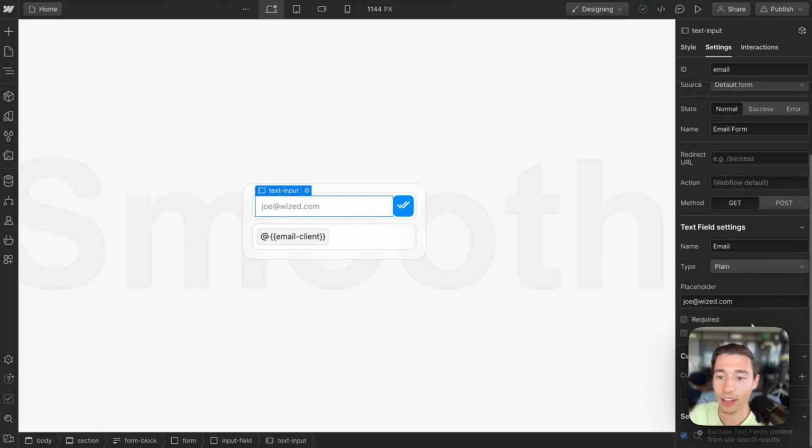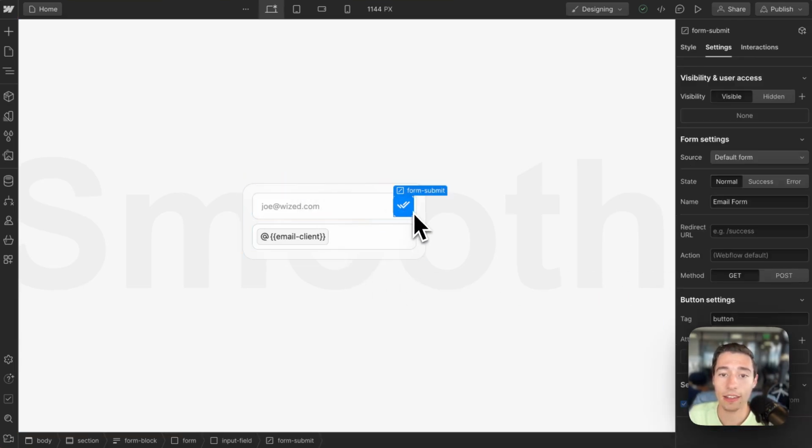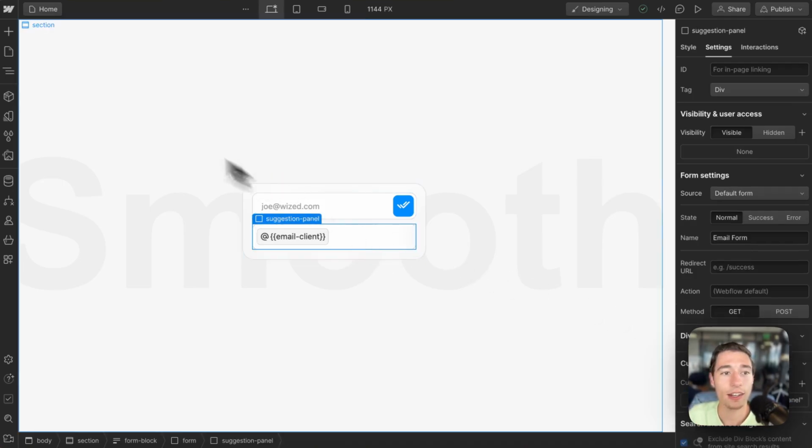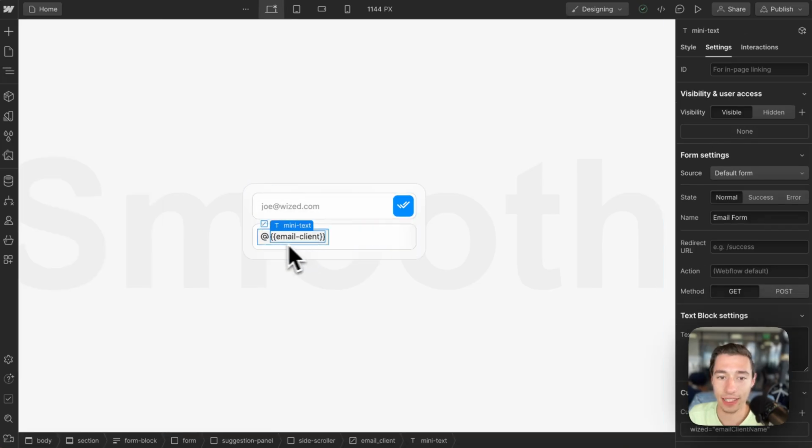And also, on the input field, we have the Wized attribute of email address applied to it so that we can just get that email and work with it in Wized. And for the submissions on the form, we also have the Wized attribute of email form, as always, applied to that. So now that was it.